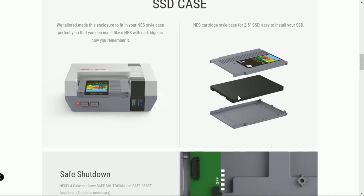Now, obviously SATA drives are just as fine, but with me, I like to have the best optimal experience. So hopefully in the near future, with this update, they'll make a bracket or something inside where you can use that cartridge slot for your USB thumb drive or for an external USB drive as well.